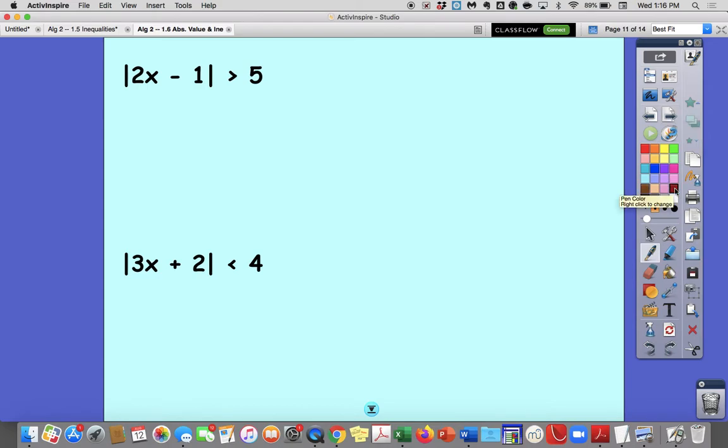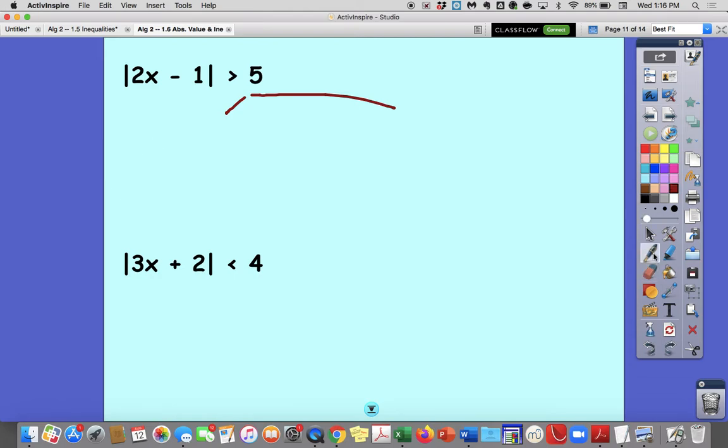We'll do one as a practice, and then you can pause the video and get some more practice under your belt. The first one is an example. As we did with the others, we want our absolute value bars to be isolated, which they are. So the first step is checked. Then we want to split it, just like we did with an absolute value equation.